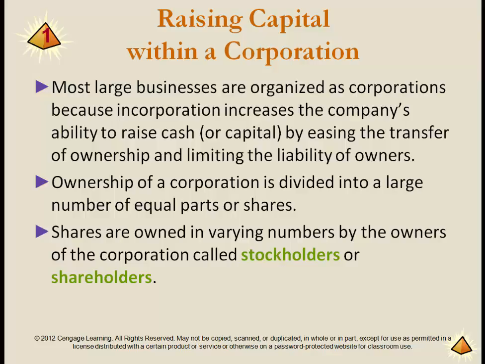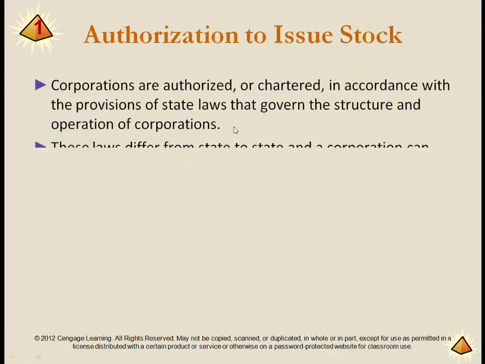And depending upon who the shareholders are, you can have large shareholders or small shareholders. Most of us are going to be small shareholders, but you might think about somebody named Warren Buffett from Lincoln, Nebraska, where he owns a whole lot of shares of several different companies, and that's how he makes his living. But for the most part, you're going to have a lot of small shareholders. Sometimes they call larger shareholders institutional investors versus individual investors.